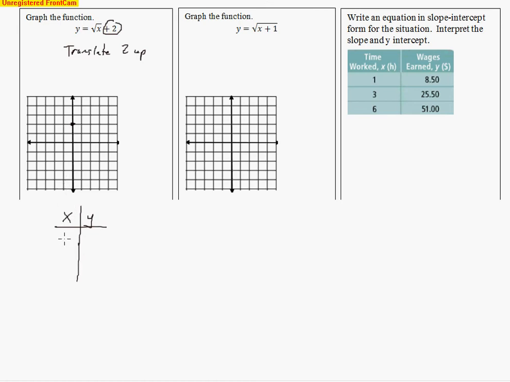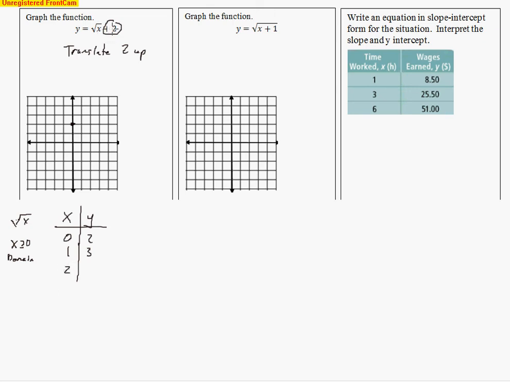So if I plug in 0 for x, the reason I plug in 0 is because the square root of x is what I have underneath. There's nothing else. So I set whatever the radicand is greater than or equal to 0, and that gives me my domain. So I know my domain values should start at 0 and go up. So I plug in 0, I get 2. The reason I get 2 is because I get 0 for the square root of x, but then I've got to add 2. And so when I plug in 1, I end up getting 3, because the square root of 1 is 1 plus 2 makes 3.